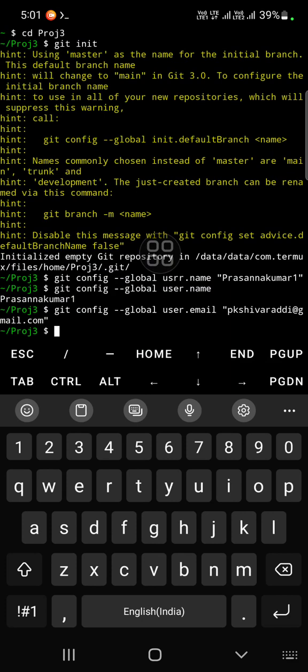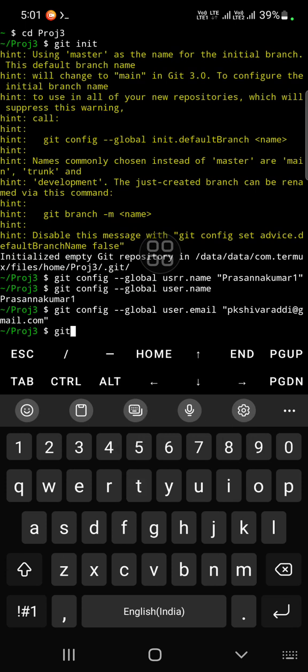Now we have set the configuration of username and user email. Similarly, you can test the name and email in the same fashion. git config --global user.email shows the email.